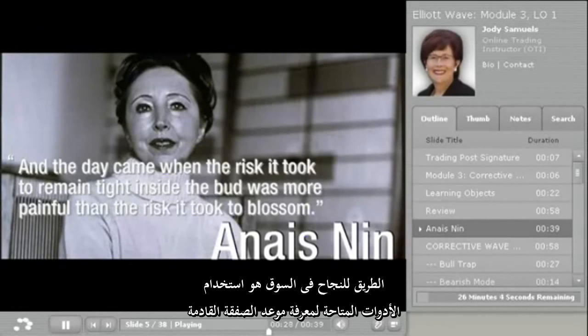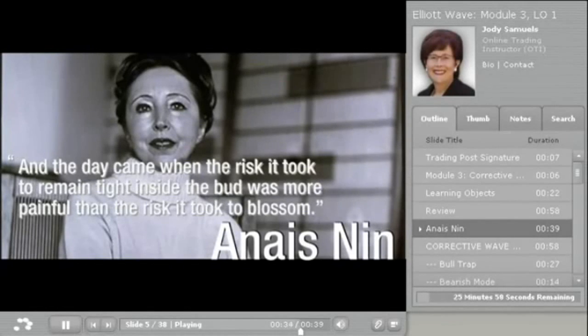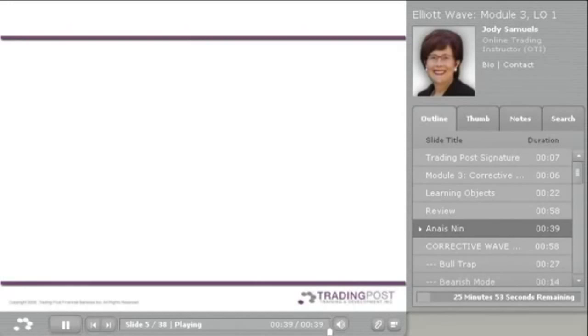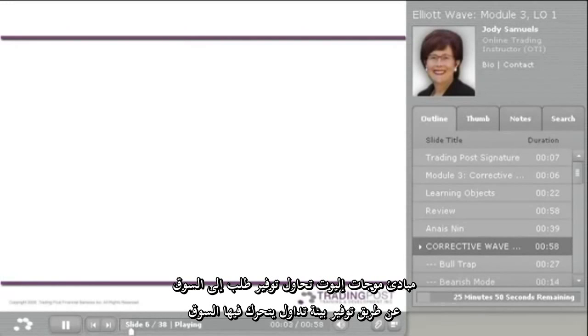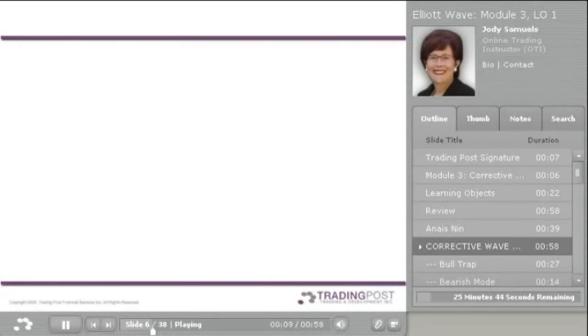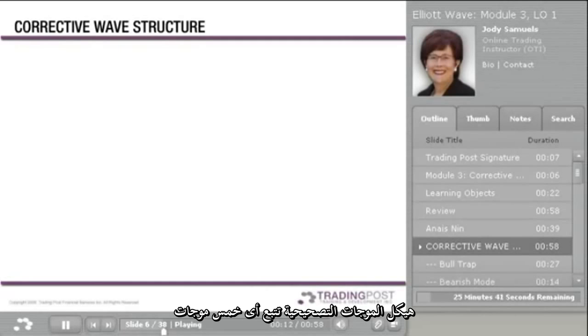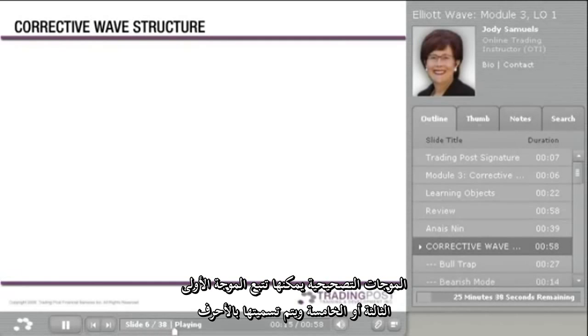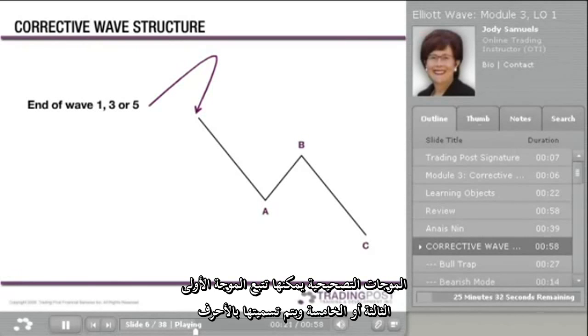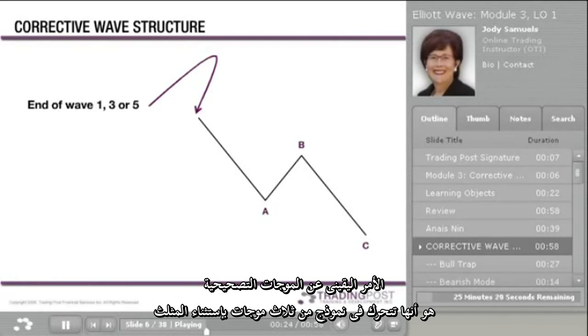The key to doing well in the market is to use the tools available to know when the next trade is about to start. We learn that by understanding how to apply corrective sequences. The Elliott wave principle attempts to provide order to the markets by providing a framework within which market moves occur. Corrective wave structures follow any five-wave move. Corrective waves can follow a wave 1, 3, or 5 and are usually denoted with letters. One certainty about corrective waves is that they always trade in three-wave patterns, with the exception of a triangle.